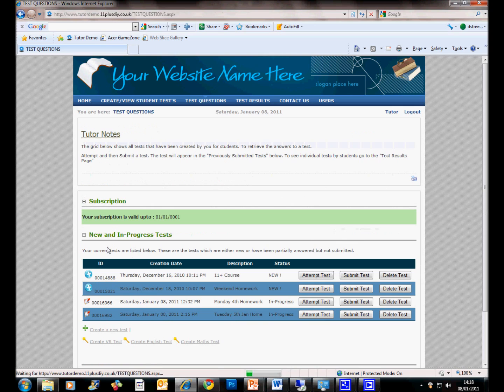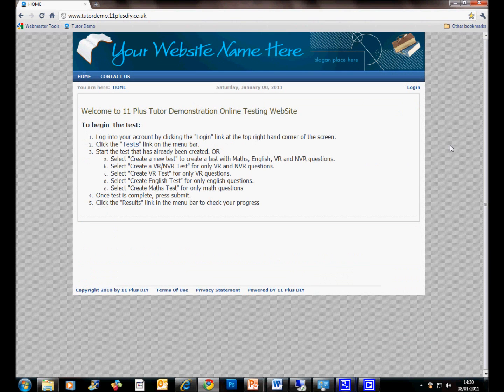And I think what I'll need to do now is just log on as a student to see the experience the student gets, and then we'll see how, as a tutor, you get to view their test results. So what I'm going to do now, I've actually switched browsers, if anybody's noticed. I'm not using Internet Explorer now, I'm going to use Google Chrome. It doesn't matter, but just to show you that we do work on many browsers out there.